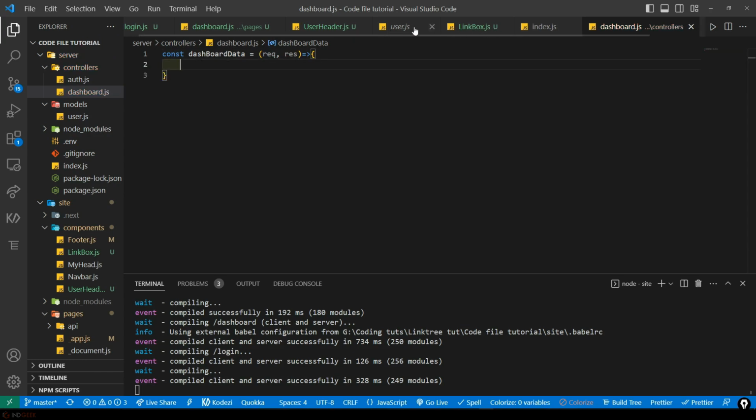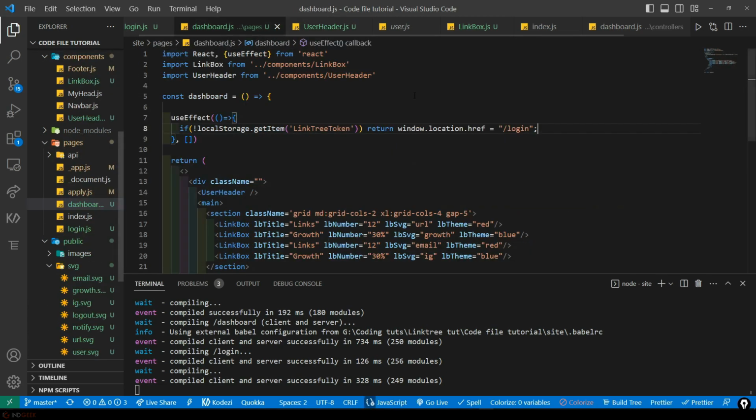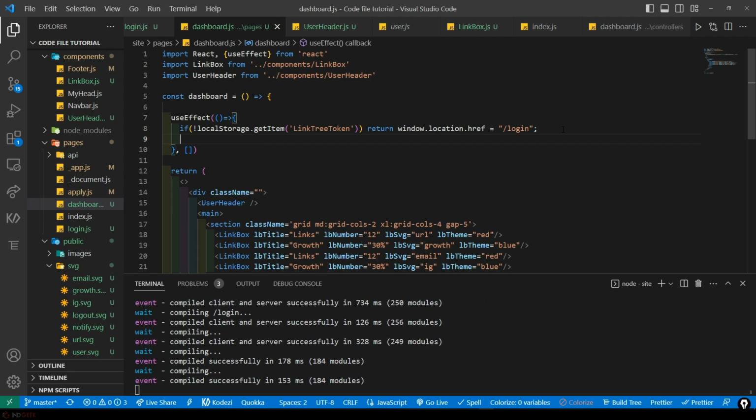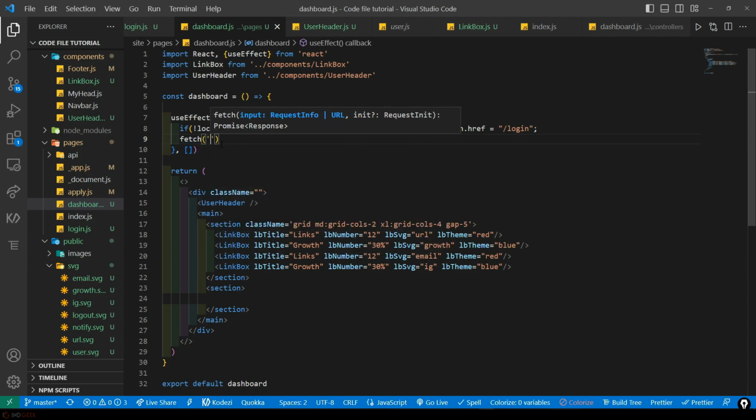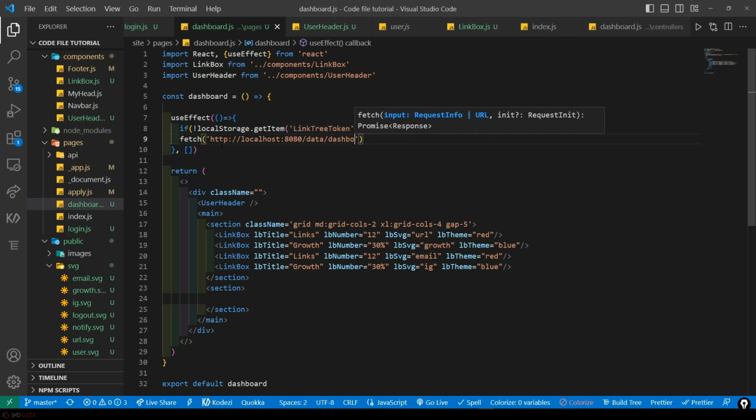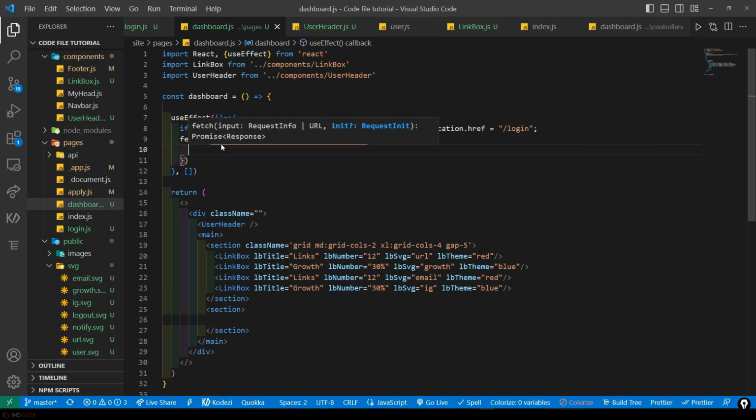So for that we will come to our front end and make a call here. We will use fetch API. For that, now just minimize this one, and to the path http://localhost:8080/data/dashboard, and it will be a post request.